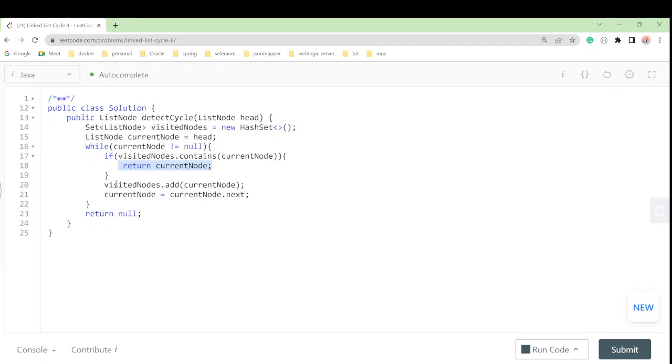If it is not visited, we add it to the visited nodes, update our current node to current node dot next, and then we return null, and that's all.